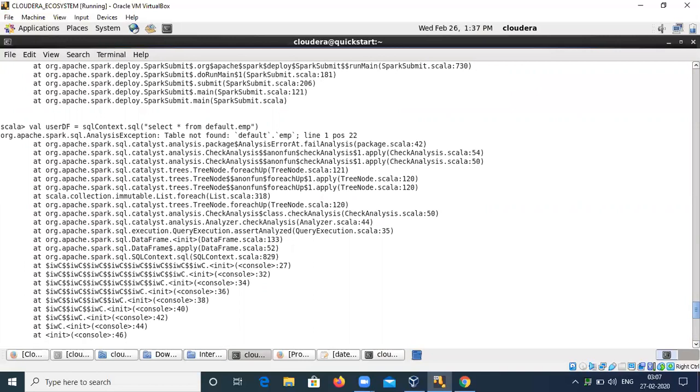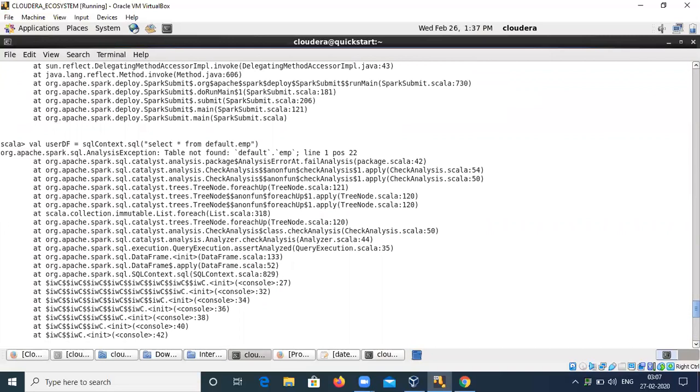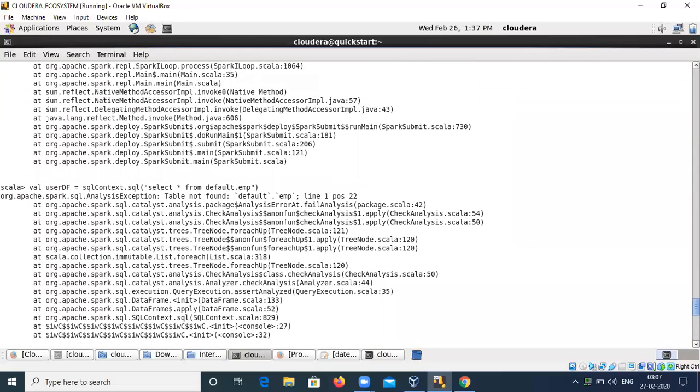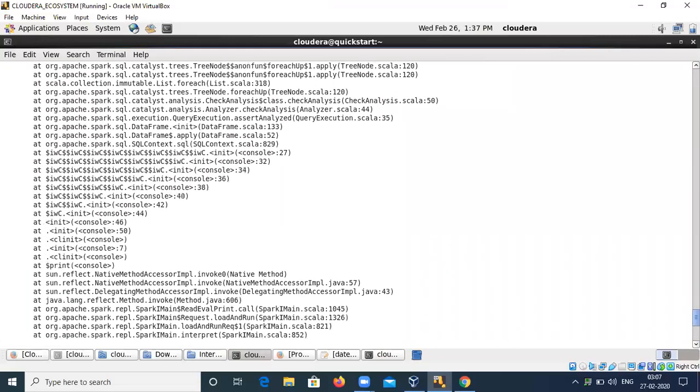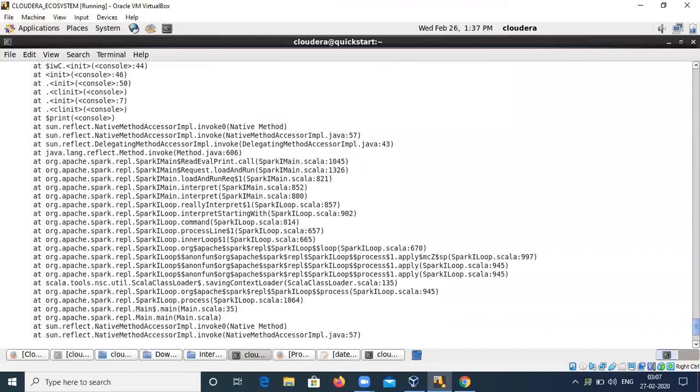I think some metastore is not getting into this Spark, so that's why. But at least show databases is working. Show databases is working means it is connecting, but I don't know why it is not picking up.